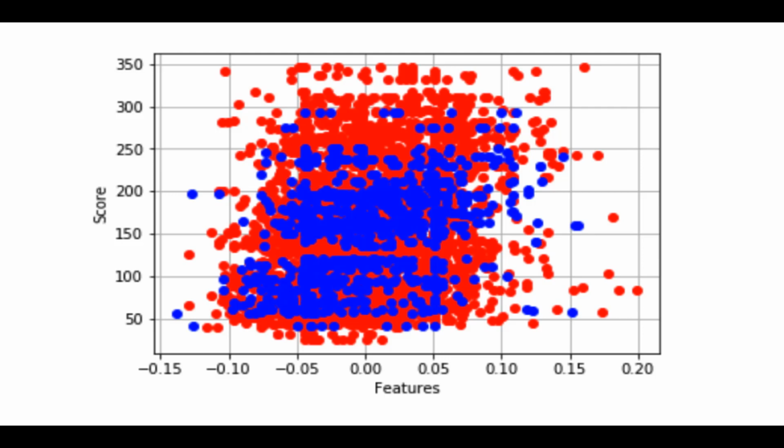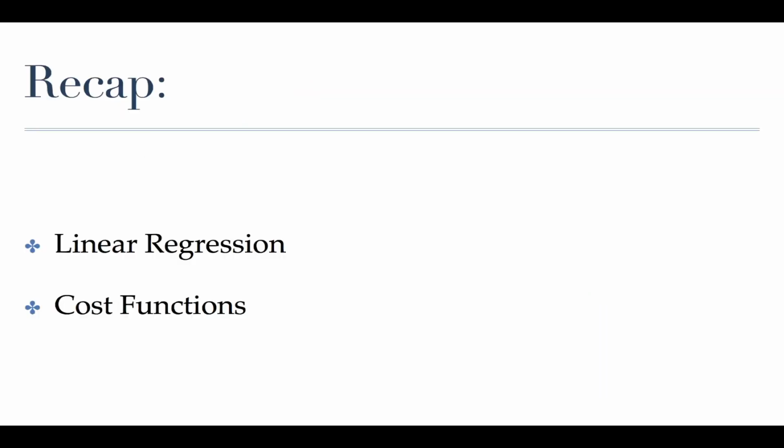Okay, guys, that is the basics of machine learning with linear regression that I wanted to go over with you. We're going to go into this in a little more detail in our next section, and then we're going to get into the code a little bit more as well.